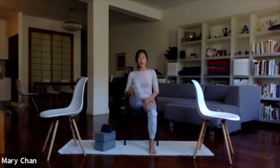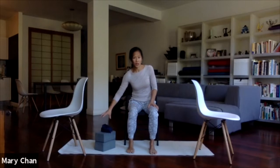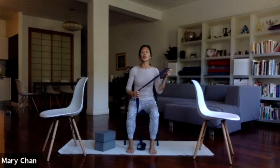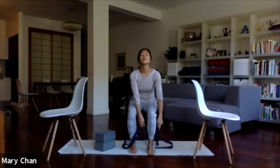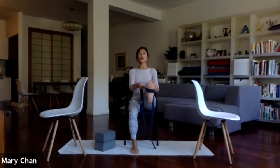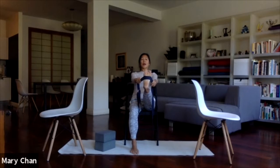And place both feet back on the brim. The next stretch is a hamstring stretch. You might need a belt or a strap or a scarf. Loop that underneath the sole of your right foot. Pick up the foot and straighten the leg in front of you. You might even want to lean back a little bit. Feels pretty good, and place the shoulder blades at the back of the chair.